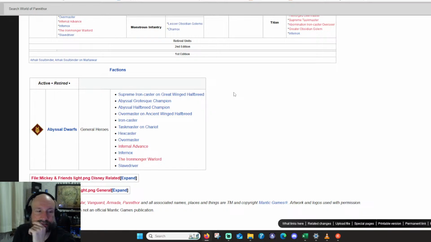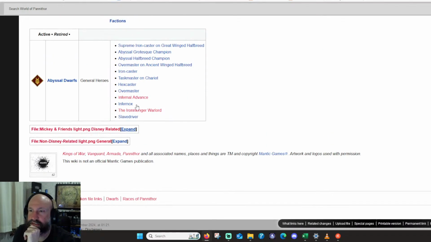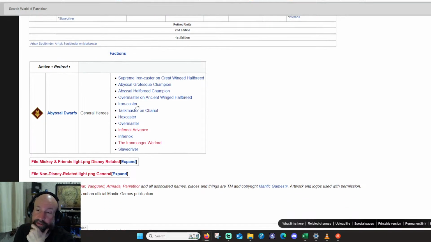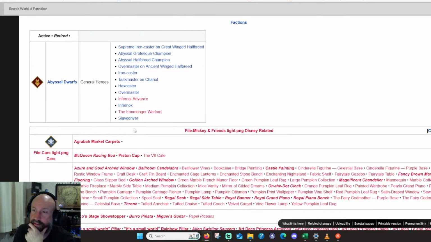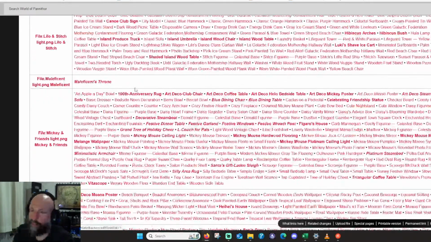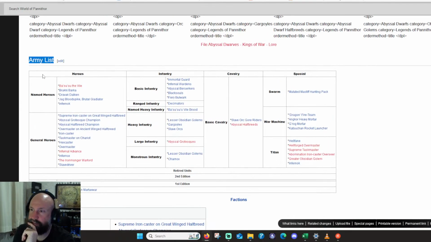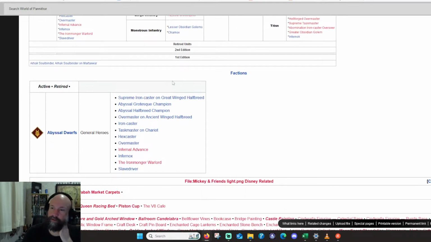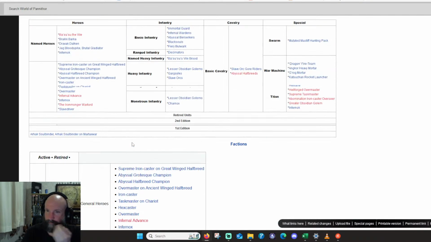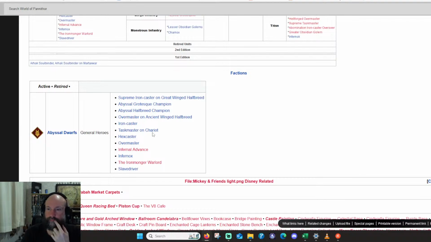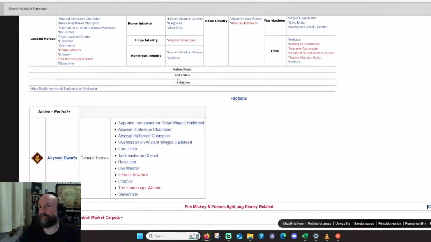This is what I have to try and get right. The idea, and I've stolen this from another wiki, is when you click expand, it will show you all the armies in one big long list. As you can see, I got the Basilian logo there. And so basically this army list that you see at the bottom of every page, I want to show here. It's going to take a little bit of messing around.